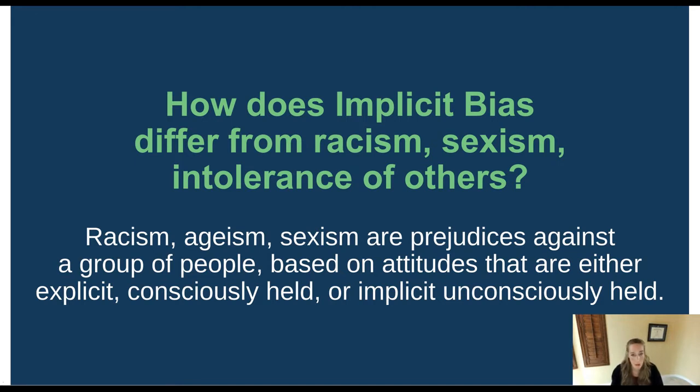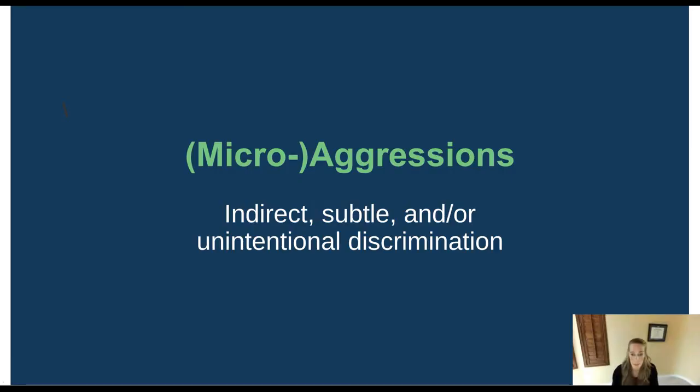So how does implicit bias differ from racism, sexism, and overall intolerance of others? There's clearly an overlap between all of these concepts. The most important thing to be aware of here is that racism, sexism, and intolerance of others can also be explicit. People can be aware of them and realize the impact that they have on others and still not change their mind, versus implicit bias is unconscious. So again, this is why we're having sessions such as these, to really make them more conscious on our part so that we can reduce and eliminate them to a certain degree.